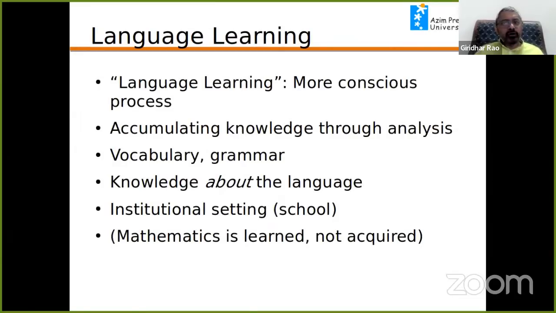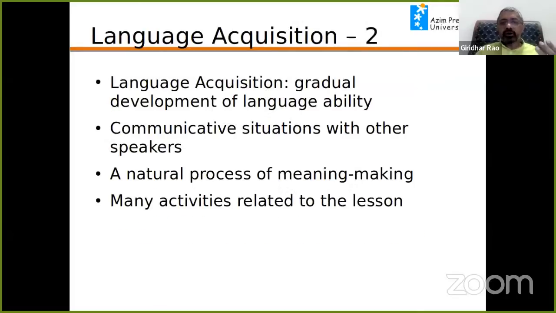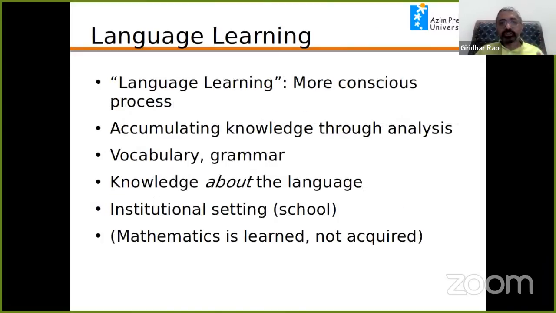In contrast, language learning is a different process in the research literature. The research says that language learning is a much more conscious process. So language acquisition is not conscious in the same way. You don't learn rules in the playground. You learn rules about the games, of course, but not language rules, right?